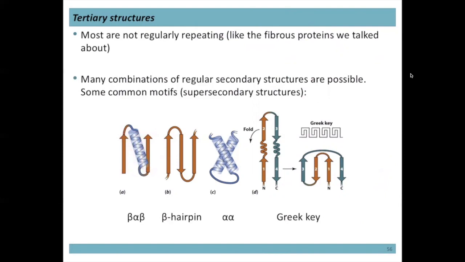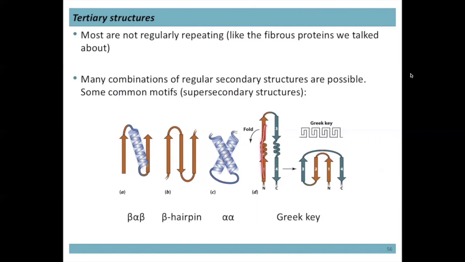And so a lot of times with these combinations, you see these regular arrangements. So here we've got a beta strand with an alpha helix followed by a beta strand. Sometimes you see the beta, this would be the anti-parallel beta sheet, but this is what you could also refer to as a beta hairpin. You may see alpha helices that cross each other, and you'll notice if you looked at the interior or the contact surface between those, it actually had hydrophobic residues there.